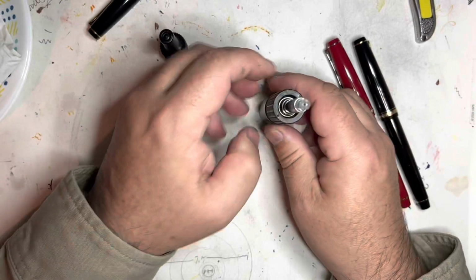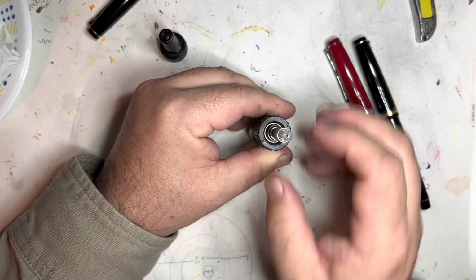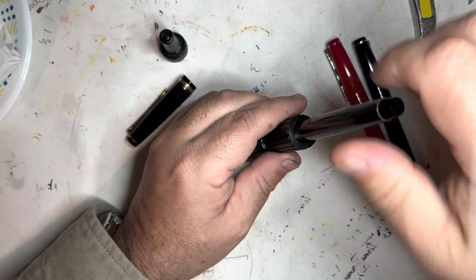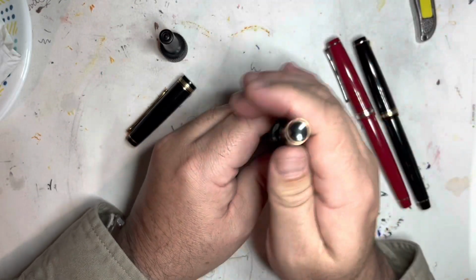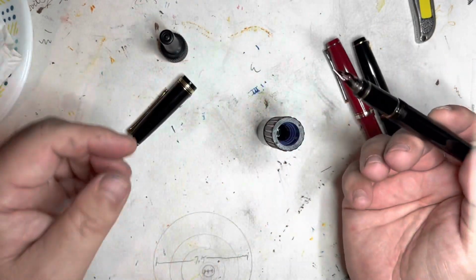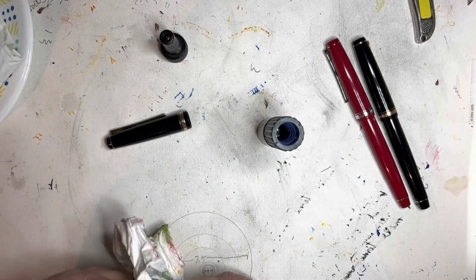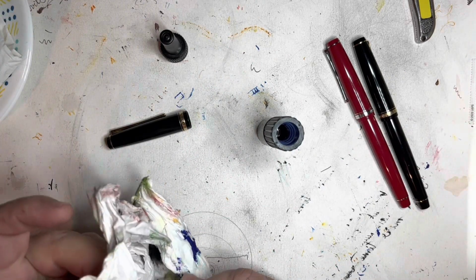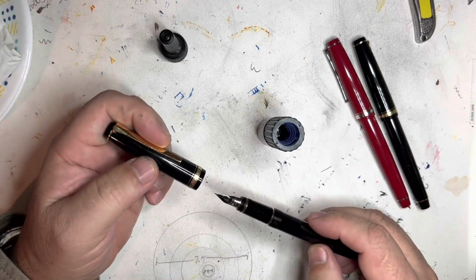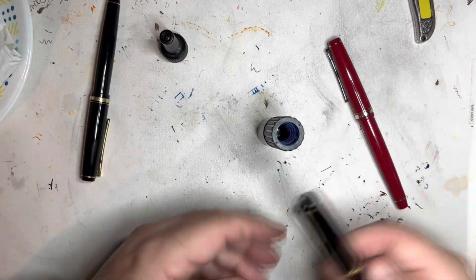We turn it over, loosen it up. Now, pulling this out can sometimes be tricky. So oftentimes I'll take the pen and I'll just screw it back on, and then I can pull it out, because I have actually loosened the converter and then ended up with an ink spill. So there's one. Let's clean that off. Sorry, we're losing the frame. Now inked. Here's 2.